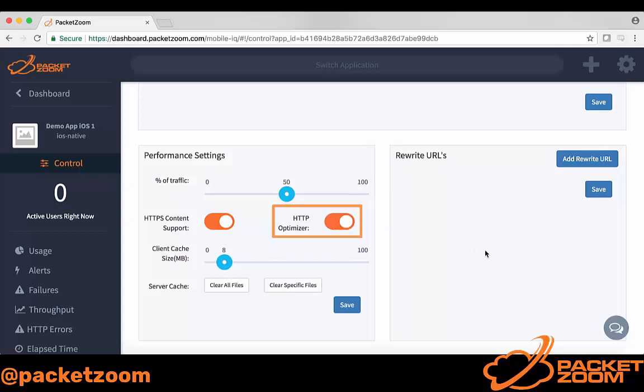The PacketZoom HTTP optimizer ensures the HTTP libraries in your app are using optimal HTTP config parameters. Parameters like read timeout, connect timeout, write timeout, and concurrency are tweaked based on current network conditions, location, and signal strength instead of using hard-coded default values. This means that every one of your users will receive an in-app network experience tailored specifically to them. If you would rather not make use of this feature in your app, it can be turned off using the provided switch on the settings page for each app.